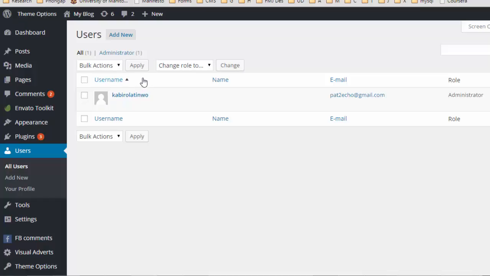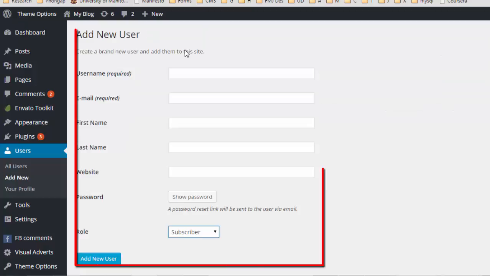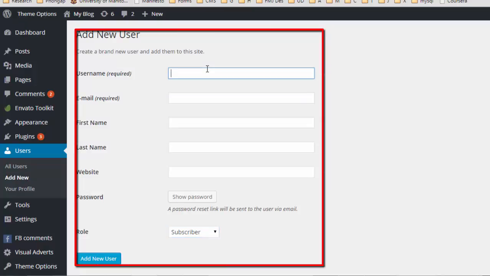I shall now proceed to add a new user by clicking on the Add New button beside the user menu, or optionally I could click on the Add New submenu of the users menu. Clicking on the Add New User button provides a form that enables us to add users.